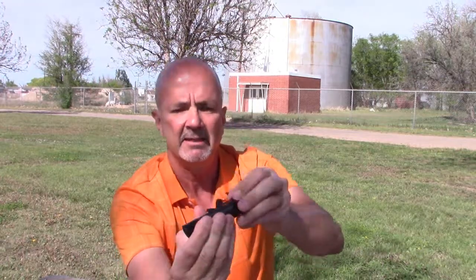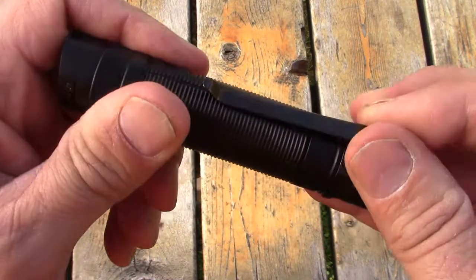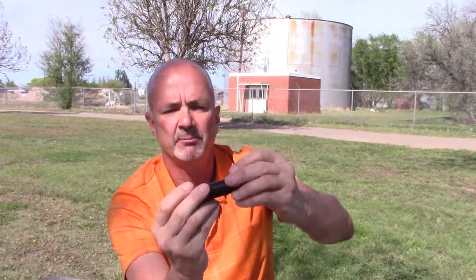So it would be nice if that clip wouldn't slip around so easy. Maybe if it had a little set screw or something in there to secure it in place so it didn't move around, so that when you grabbed it you knew that was going to be in the right position to index your hand on, and without looking at your flashlight, hit that strobe or hit the button. So that's the things I don't like, but I really do like the light.